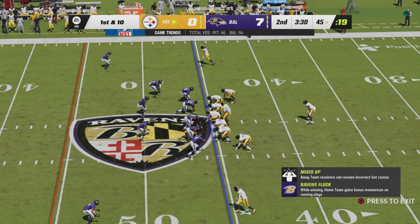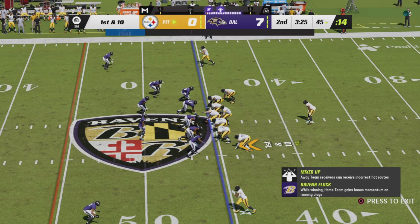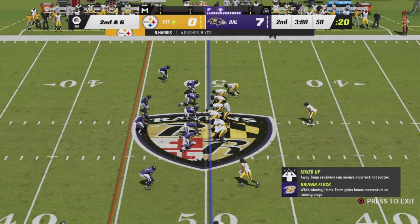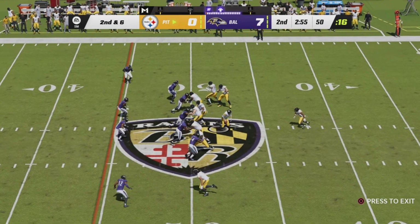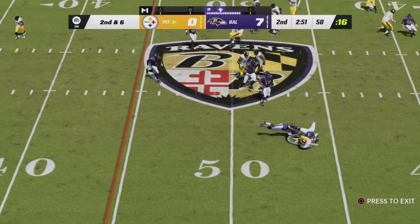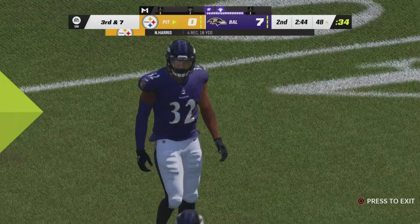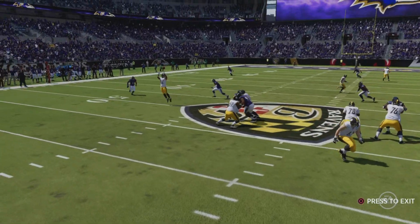The big play to start him out has him at the 45 already. Harris running straight ahead, and a gain of 4 gets him right to the midfield stripe. A play fake, and it's Darnold. Throw left side, going to be taken in by Harris. And they go backwards here, losing yardage back at the 48-yard line. Now they're going to be dealing with a 3rd and 7 as that one officially a loss of 1.